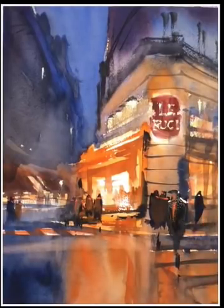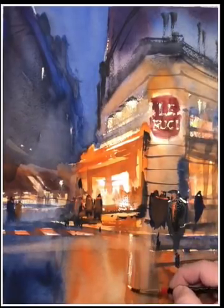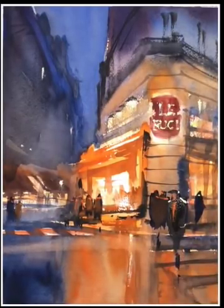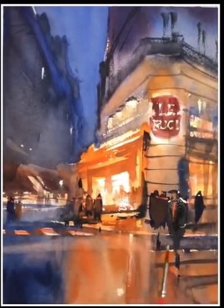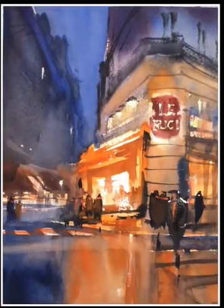Some highlights to bring this figure in particular forward. I want to show that he's closer to us and is disappearing a little bit into the dark right-hand side of the painting. That's okay for me. To me, it's more about what's happening in the cafe and the sign and the lighting above. And very quickly, this painting is starting to get a finished feel.